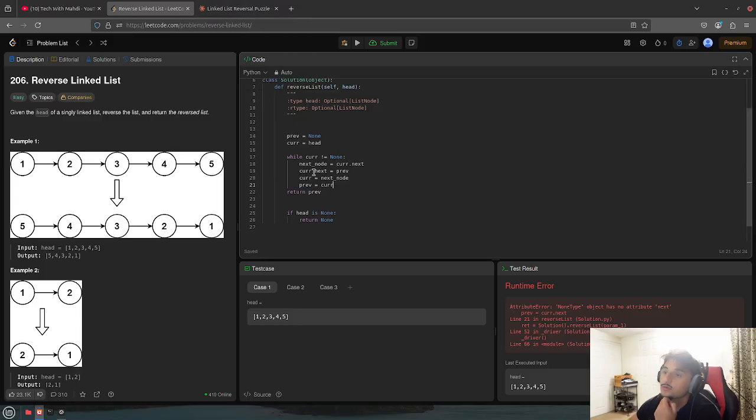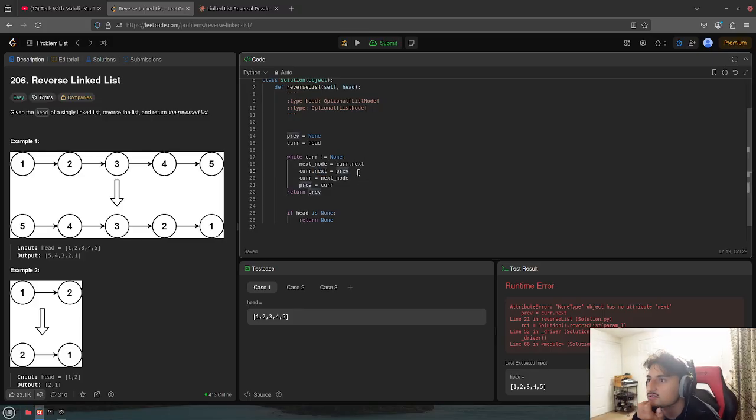So let's understand my code. So the next node. I wish I can draw this. I need a whiteboard or something. The next node is obviously the current.next. And we're setting the current.next. This doesn't make sense.